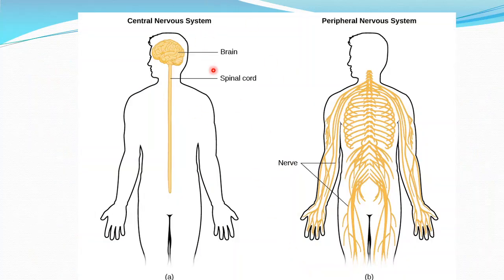Now here in this slide, I just want you to have a view of the central nervous system and the peripheral nervous system so that you can be able to identify it from pictures or from any diagram. So we say the central nervous system contains the brain and the spinal cord, as you can see here. And then the peripheral nervous system contains the nerve fibers and the nerve endings, as can be observed in the picture here. So please be able to identify these in any picture, and of course be able to label them.